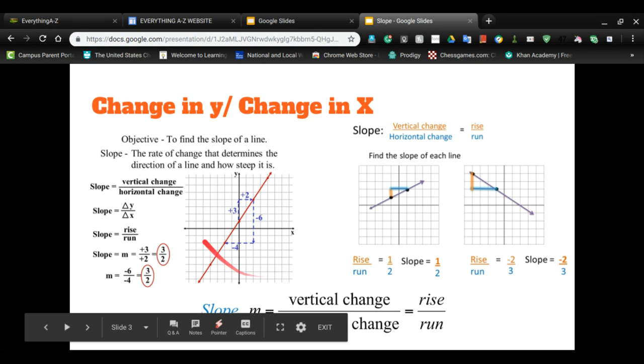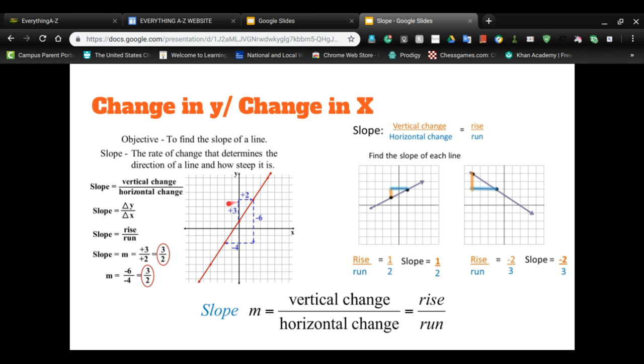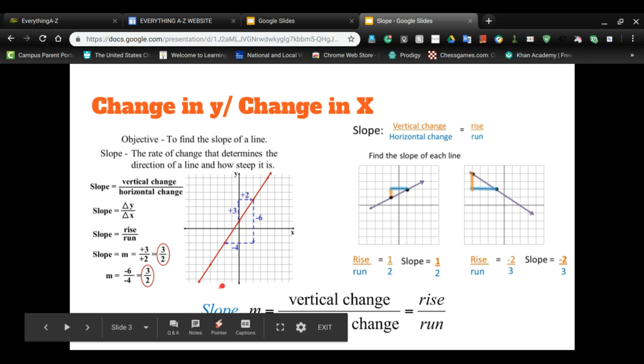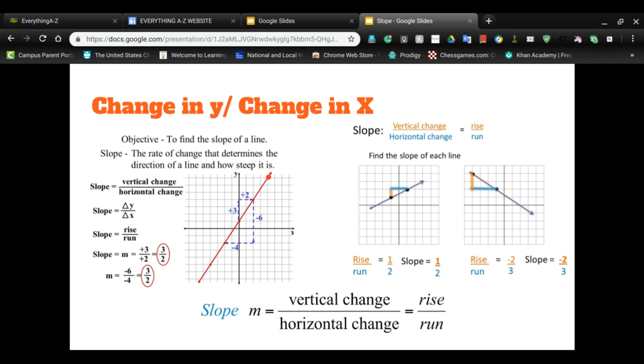Now in this first picture, the slope is 3 by 2 because the rise here is 3. It goes up 3 and goes to the side 2 to reach its second point. Now on this line you can see that there are not too many points that match up. So there's a point right here that is on a line, and there's a point right here. So you need to connect those 2 points. You could do the run is 2 and the rise is 3, but still the way you divide it is rise over run. So it's still going to be 3 by 2.